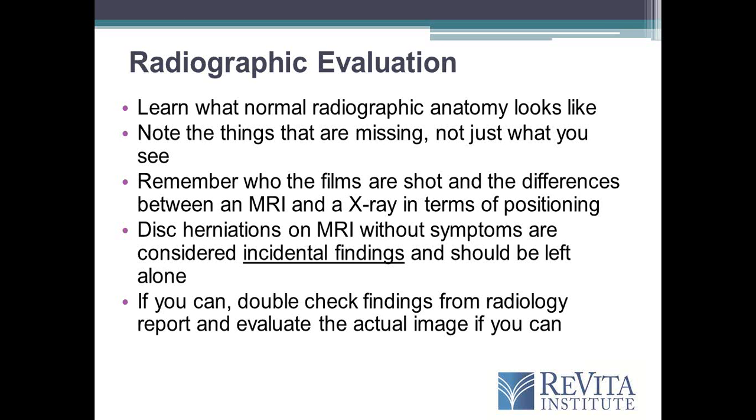Now, as a quick basic review, imagine that we have a loaf of bread and there's a key baked into the bread. If we shoot an x-ray from the front to the back of the loaf of bread, you'll see the key isolated in the middle, because the x-ray shoots straight through that bread and into the film behind it. If we rotate the bread 90 degrees, so we're looking at it from the side, we get a second view, and it will again show us where that key is in relation to the bread. Again, the x-rays will pass straight through the entire loaf of bread until they get exposed on the other side with the film. An MRI is slightly different.